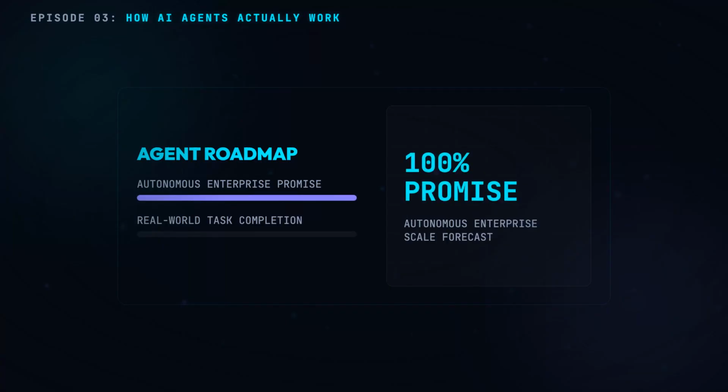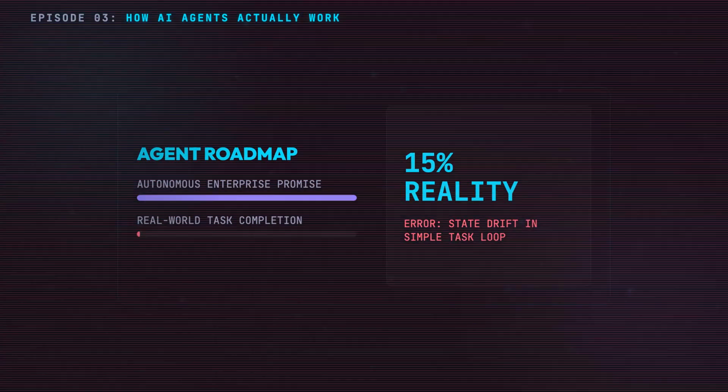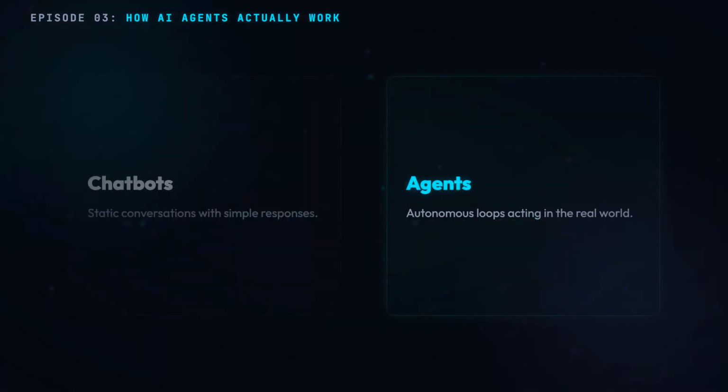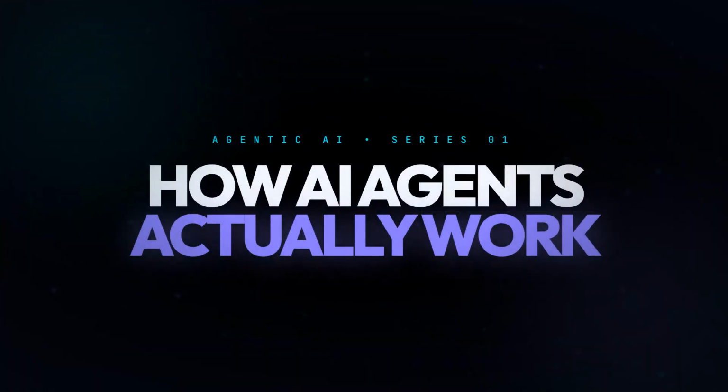Why does most of what you hear about AI agents feel like complete hype? They are promised to run entire companies, but they often fail at simple tasks. In our last video, we covered the basic difference between a chatbot and an agent. But today, we are going deep under the hood of agent architecture.